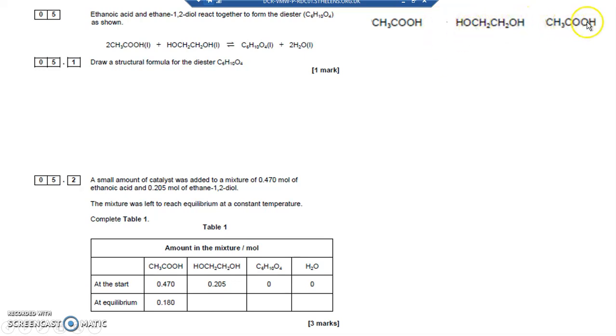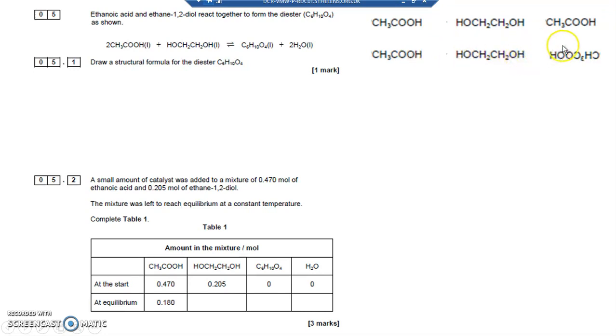Now at the other end I've got a COOH here and I've got an OH here. I'm just going to flip this around so we can see what's going on. So I've just flipped it around. Instead of being CH3COOH, it's now going CH3COH from the right. And now we can see that the OH of the COOH and the H of the alcohol can make water, and they can do it this side as well.